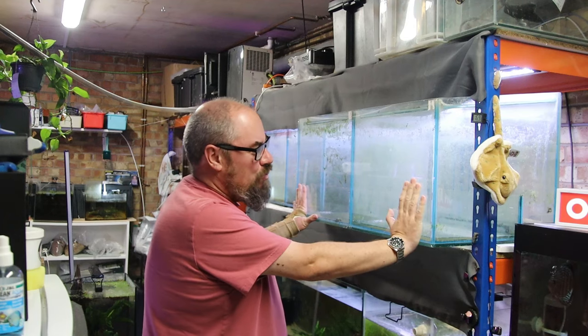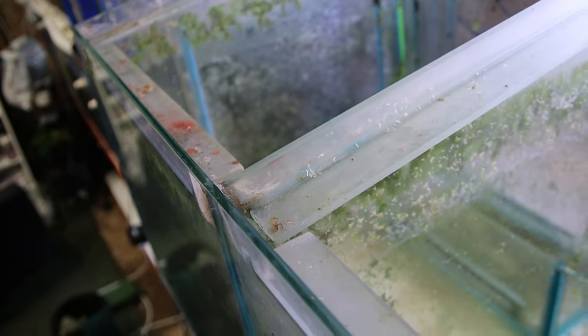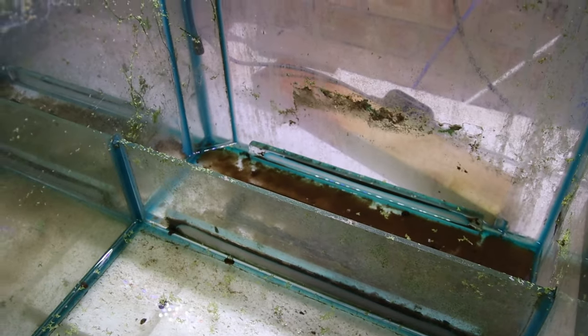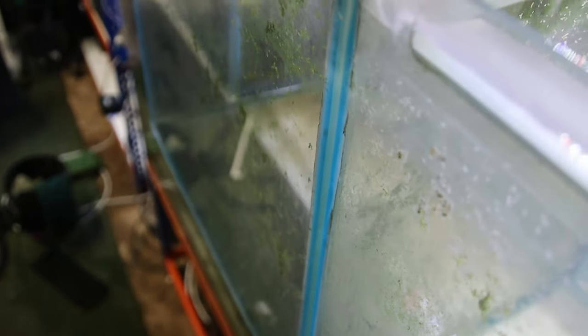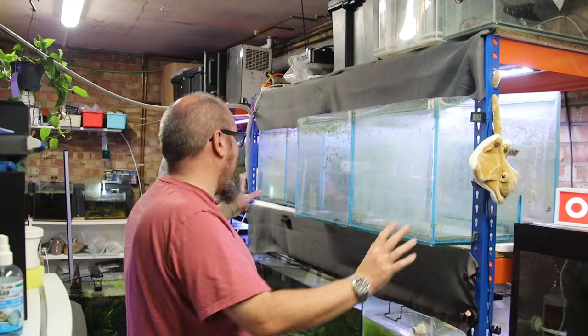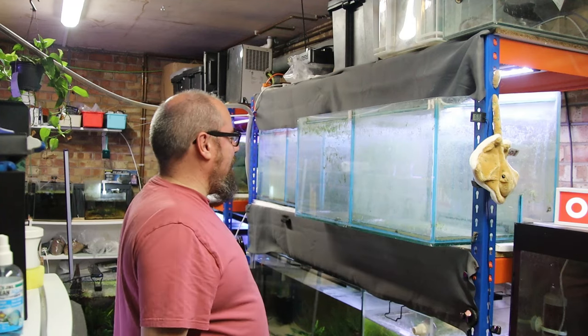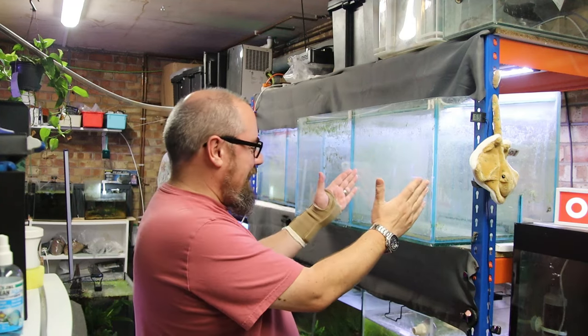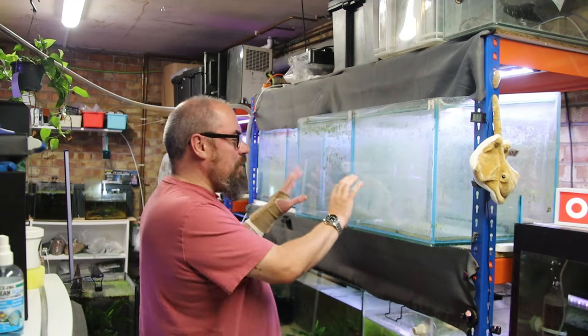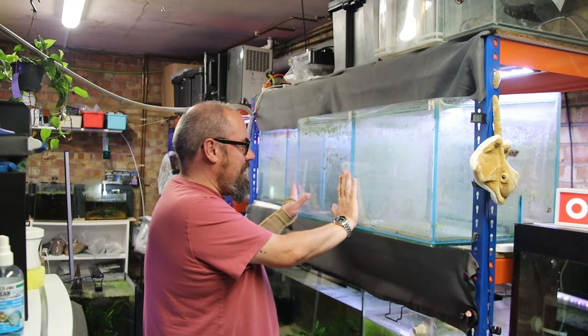It's these tanks here, they're breeding tanks which have internal sump, under gravel filtery things built into them, and they've been great. I think I paid a grand total of £5 for them, but they're just not working for me anymore. I don't want them. I have a plan of what I want to do with this shelf, and I don't want small breeding tanks. More on that later.